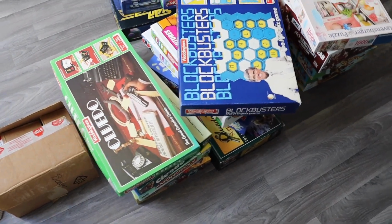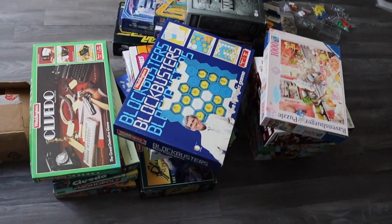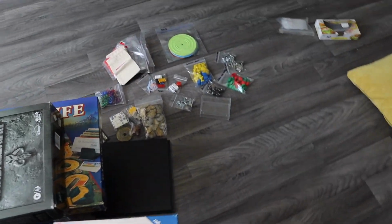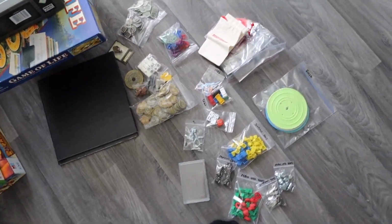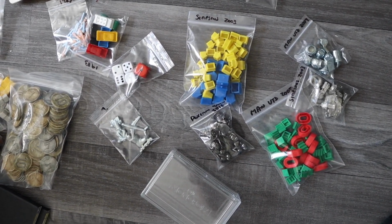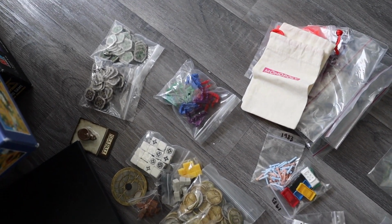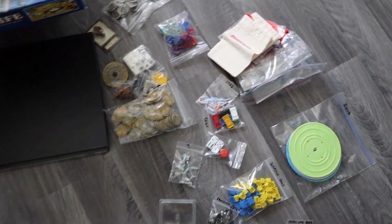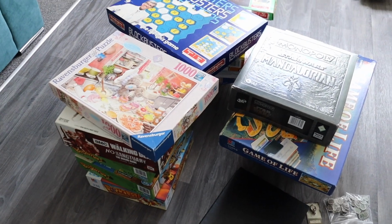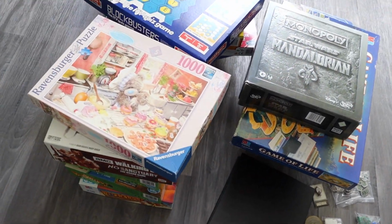So it's now the second day of me sorting out my stockroom. You see, these are all the board games that I will be keeping to list. I've condensed down quite a lot of the board games that weren't complete, so I pulled some bits out. You can see there Monopolies, mostly Monopoly. There's that Seafall game from yesterday. All those have been checked and are complete, so I'll be keeping those to sell.